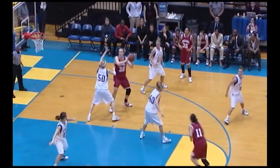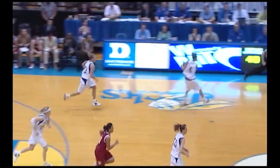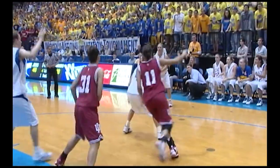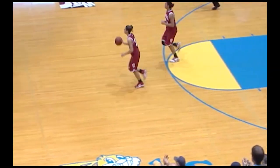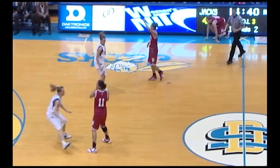Kim Roberson, lob into McKay, 6'7", skips through. Nikki Smith, deep 3 on the rim, no good. Korneman with a rebound. Outlet to Vertigan. Jacks on the run, got 3 on 3. Vertigan hesitates, drives, kicks out. Korneman for 3 from the left wing. On the rim, no good. Grimsrud rebound, put back by Courtney for 2. Courtney's second basket gives them a 4-point lead, 42-38. Jackrabbits by 4.